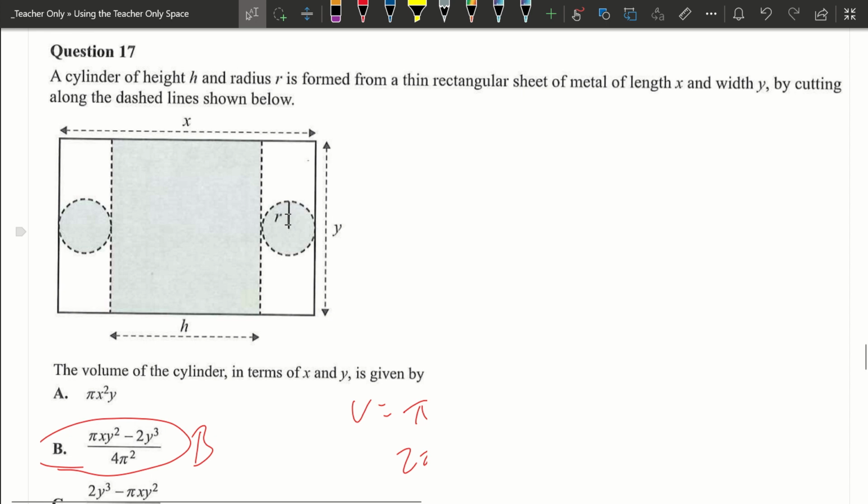So the radius r also goes this way. It also goes horizontal because it's a circle. So the radius also goes this way, r, and it also goes this way, r. So as you can see, h, r, r, r, r. So there's 4r here. There's an r here, an r here, an r here. H plus 4r should be equal to x also. X is the whole length of the rectangle.